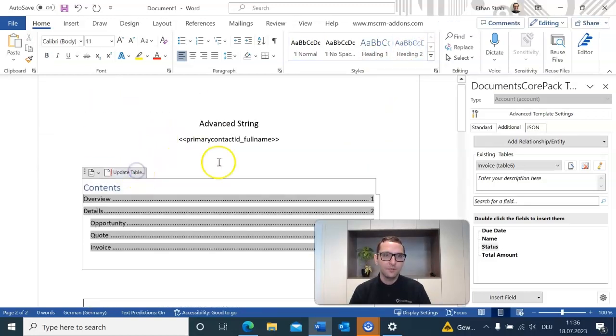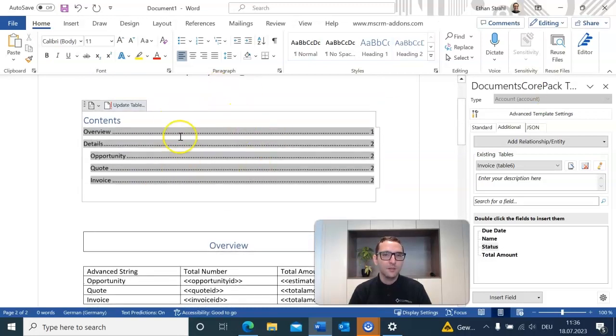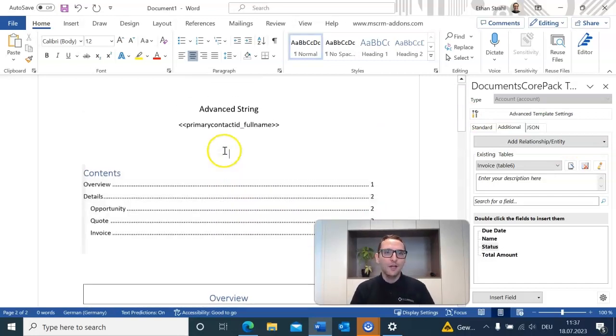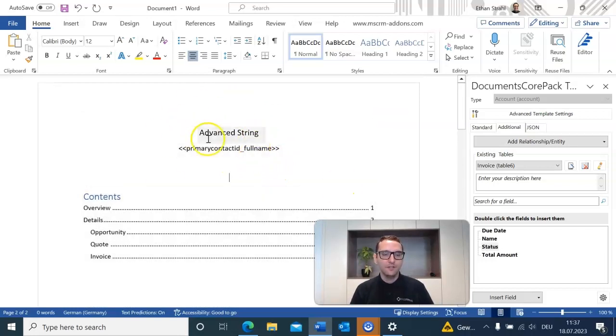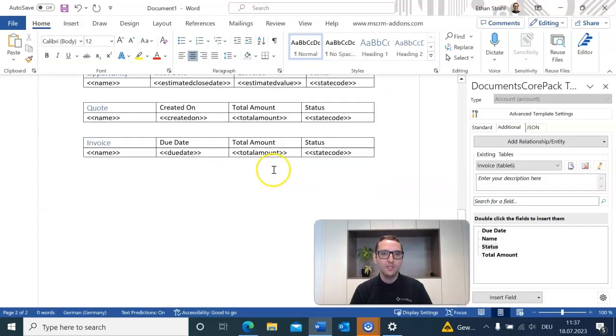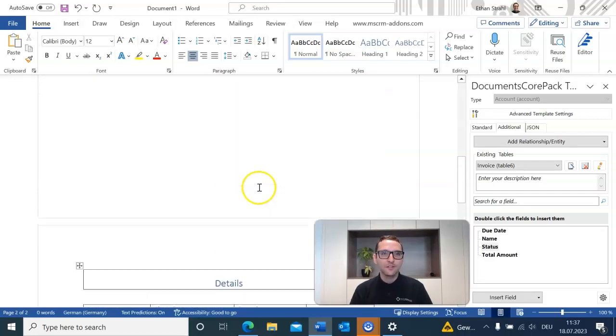Then if we update the table of contents, it will reflect these changes. Okay, there we go. Now I think we have a solid template here. Title, table of contents, overview, and a details section.